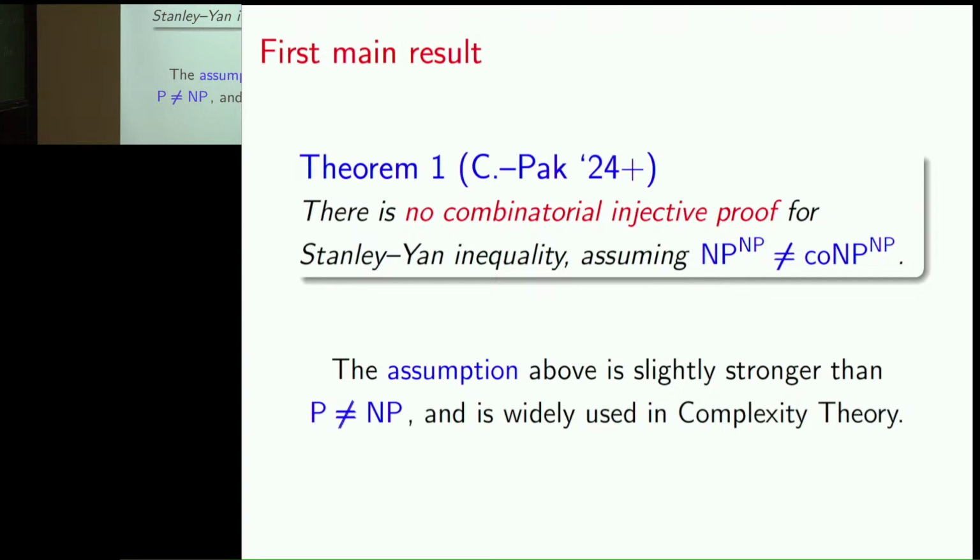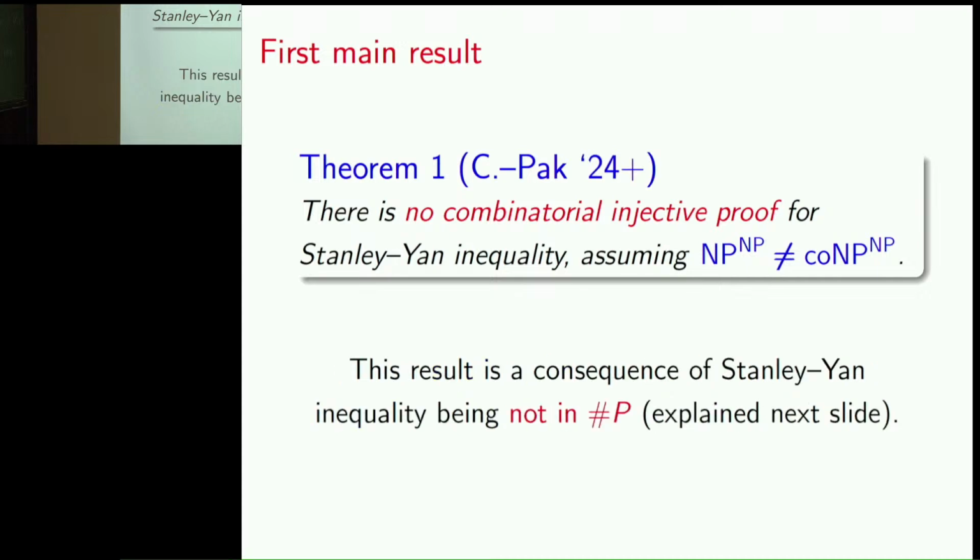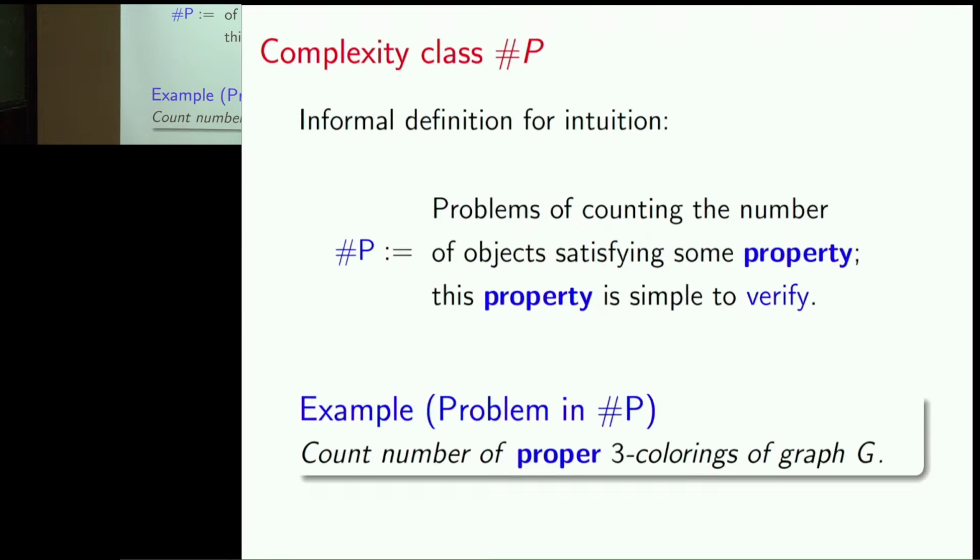Okay. So this is our first main result, and if there are no questions, I will continue to a generalization of this result for something that we know as sharp P in the complexity literature. Okay. Everything good? Okay. I will define sharp P in the next slide formally, but just to build intuition, here is an informal definition.